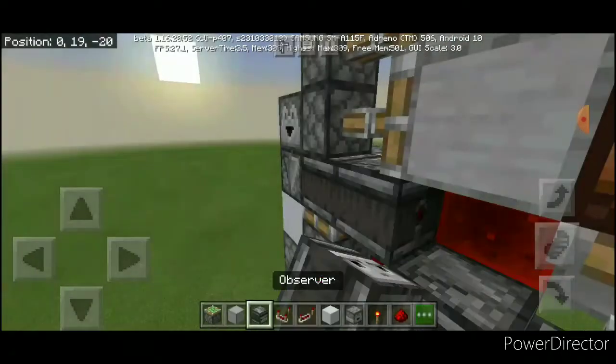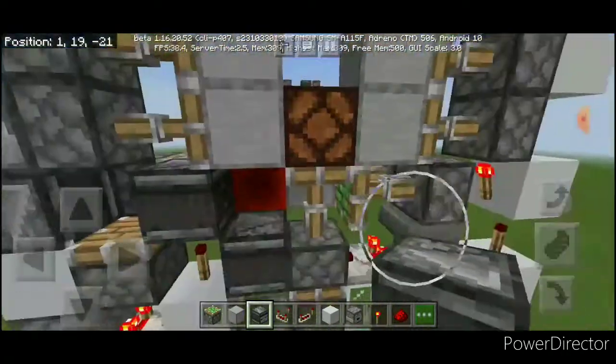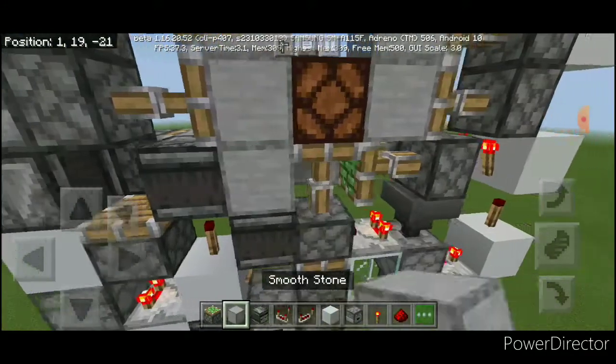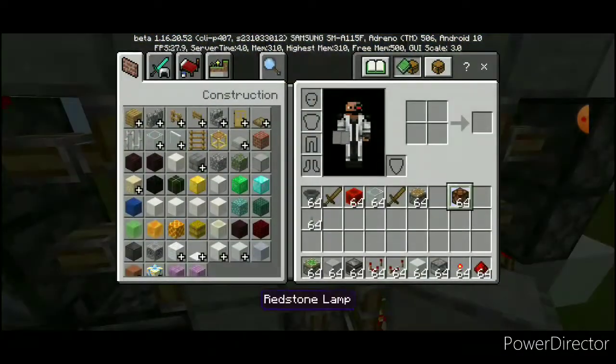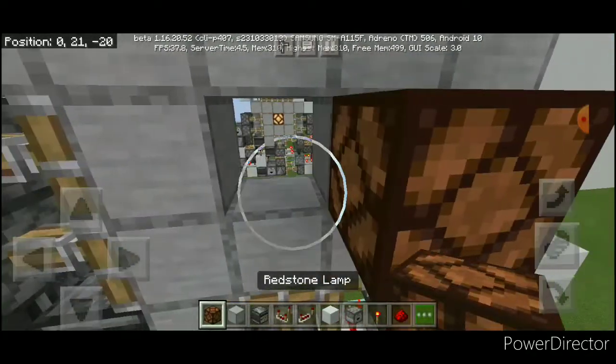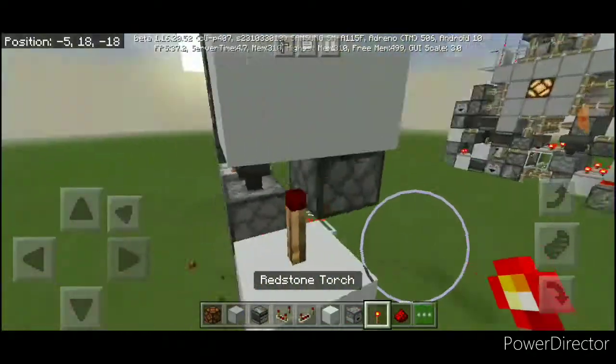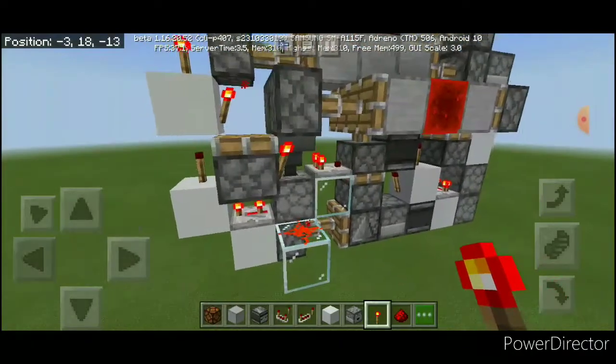It's fine because the update orders of the redstone torch mess up a little bit, but it's okay. Everything is under control. Okay, so now you are done with that.